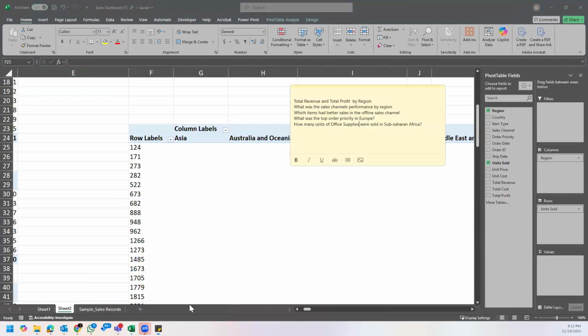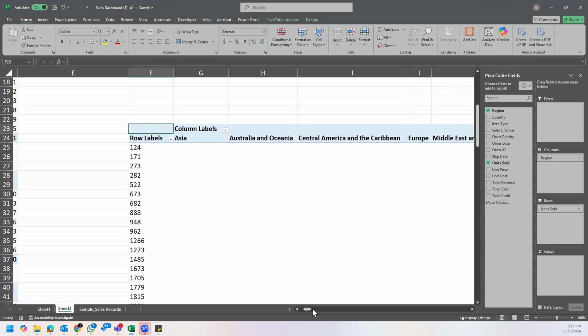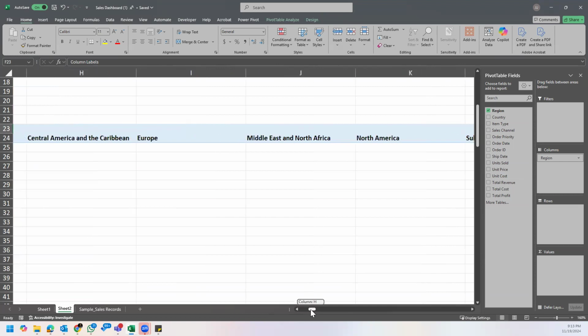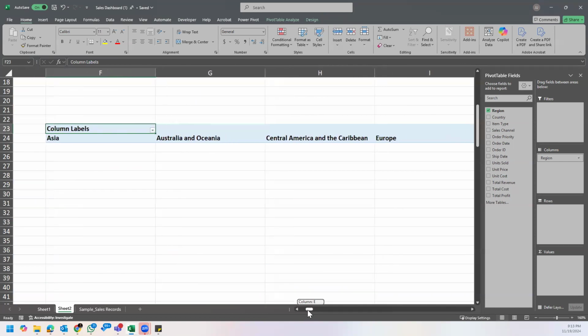Yeah. So let's go back to the pivot chart. Let's take away the units sold out of there, and the regions to the rows.